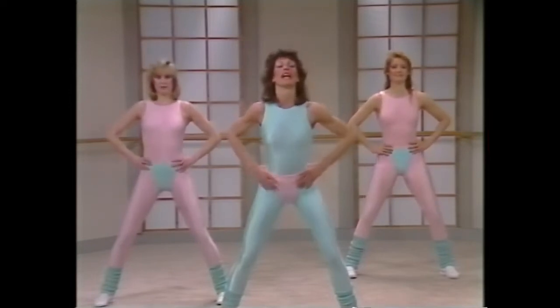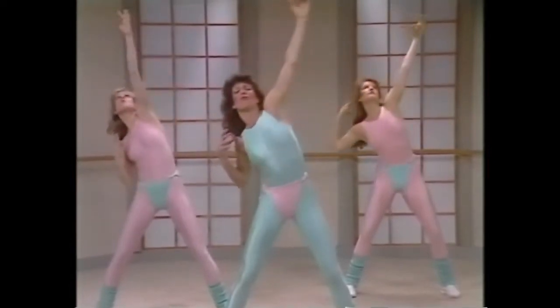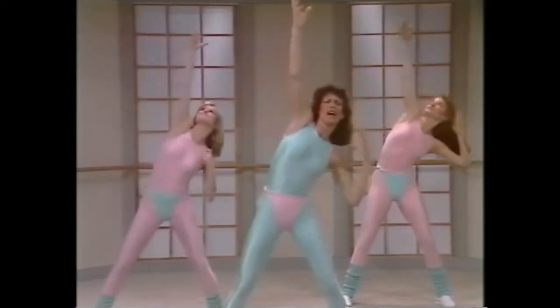Right arm reaches overhead, and you reach. Two, three, four, feel the stretch into the waist, down the side of the waist. Eight more, come on, good. One, two, warming up, four, five, six, seven. Eight more, stretch it. Up, two, three, four, five. Now this time you're going to leave both arms up.